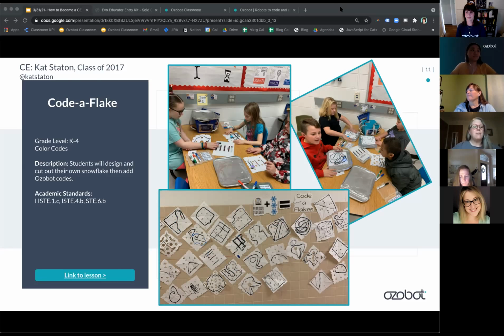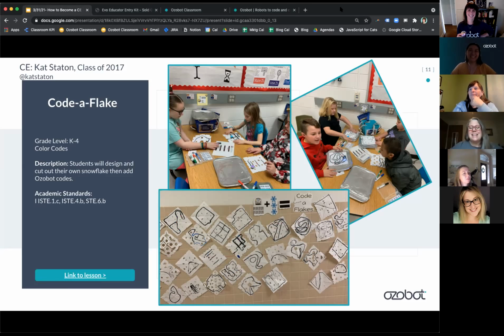Students absolutely love these snowflakes. They love this project. As you can see in the picture right there, if they don't take it with them, which a lot of them do try to do, I put them up on the wall outside so everyone else can see what we're doing. I try to do different grade levels at different times because I teach kindergarten through 4th grade, so it's a little overwhelming if I try to do it all in the same rotation. Then they can see what their peers are doing and say, oh, that's a great idea, let me try that. When they have their snowflake and their turn, they can take some of those ideas and make them their own.